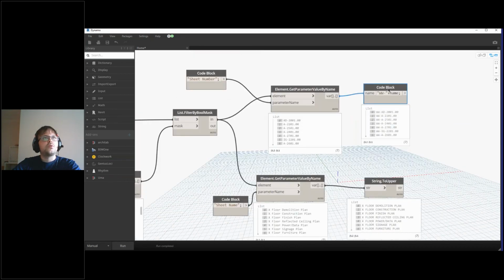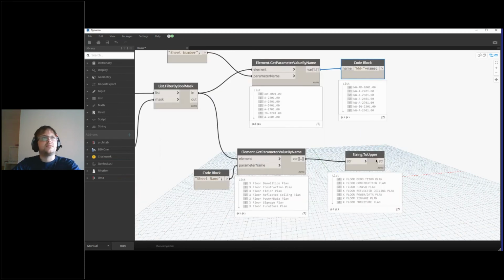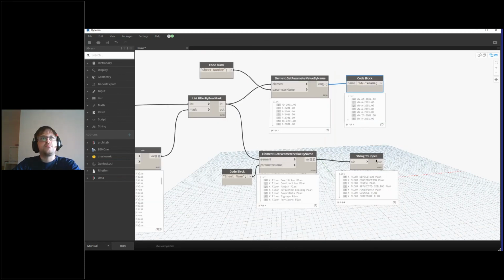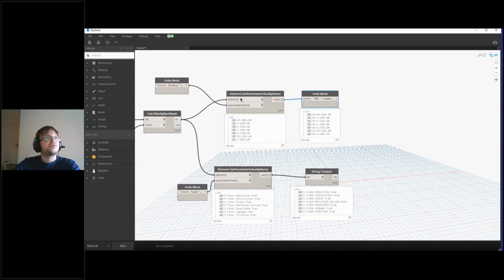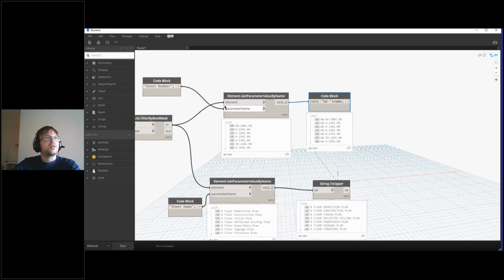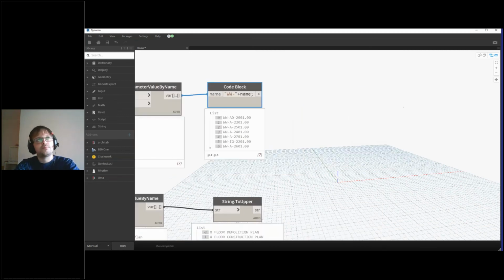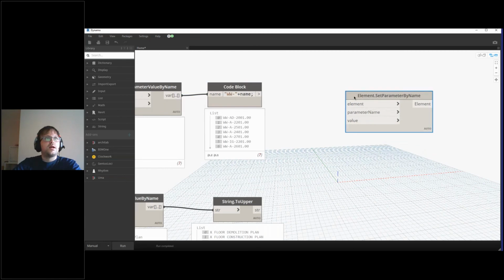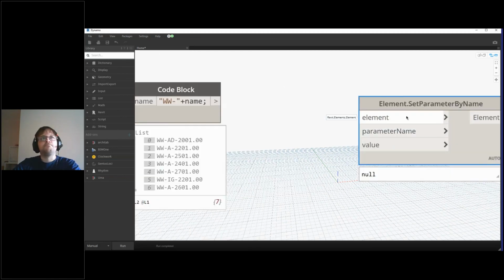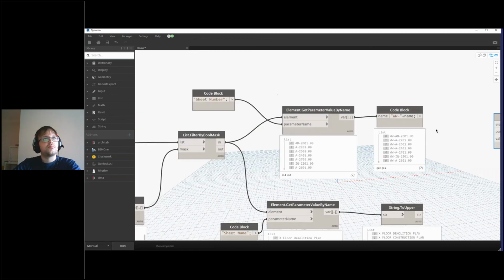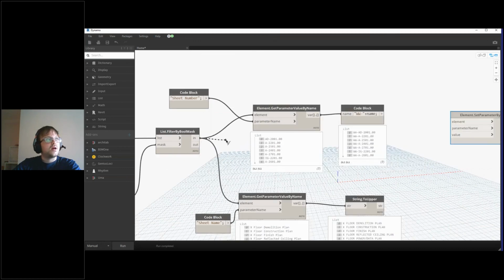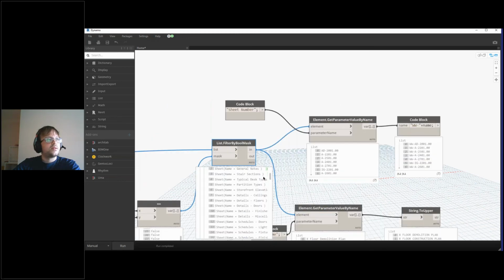At this point, we have the new values, and the last step is to set them in the correct parameter. There is a node that is really similar to this, at least in the name. It is called set parameter by name. That node needs an element or a list of elements. We will pass it our list, the one that has just 7 sheets.